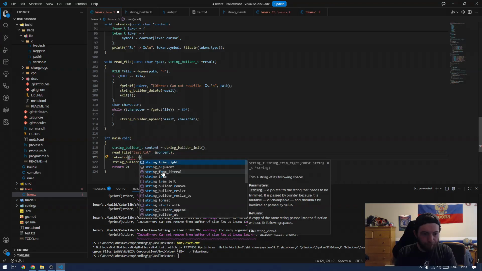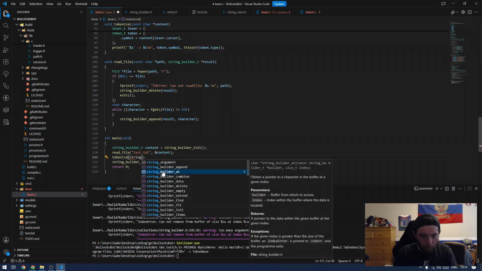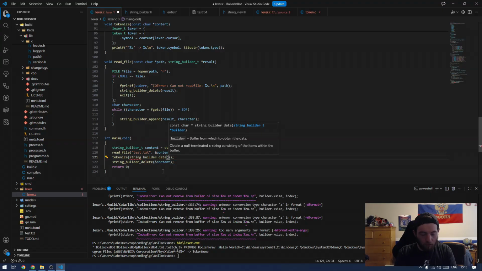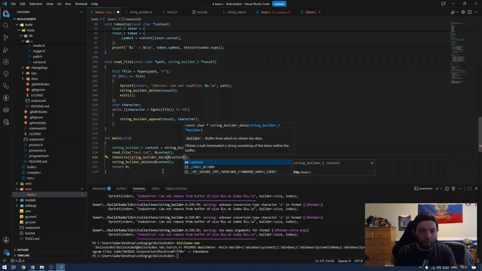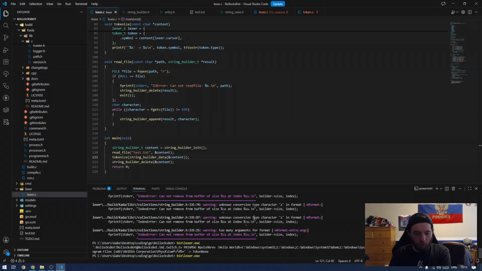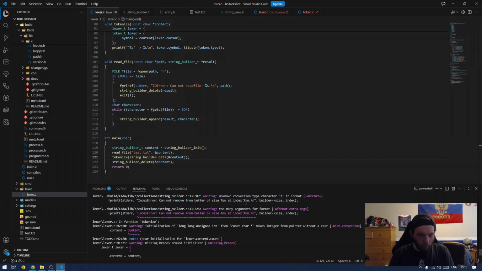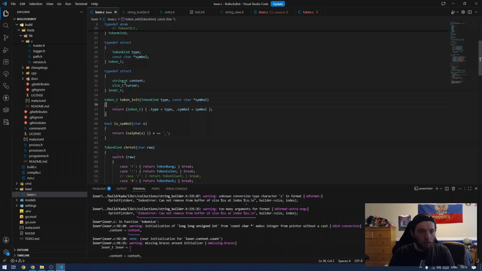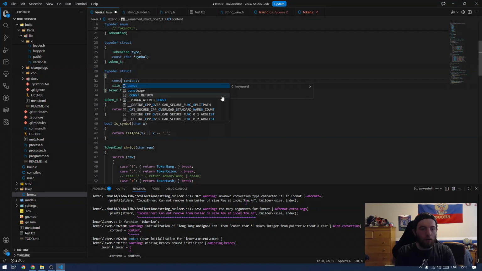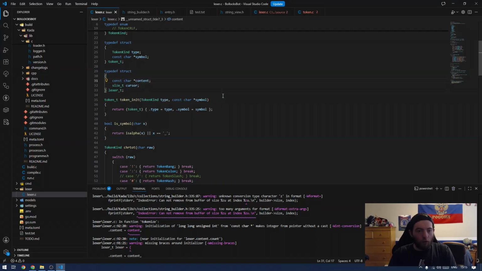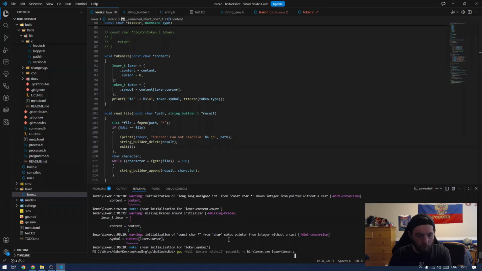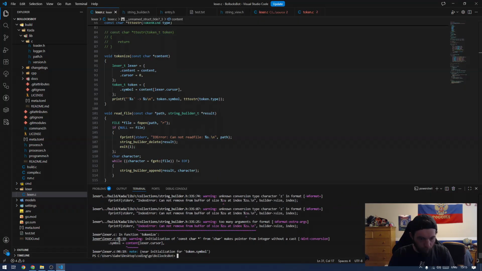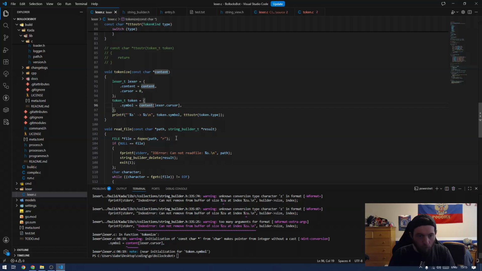String builder data content. Warning: initialization of makes pointer without a cast. I'm sorry, what? Content. Const char pointer from char.